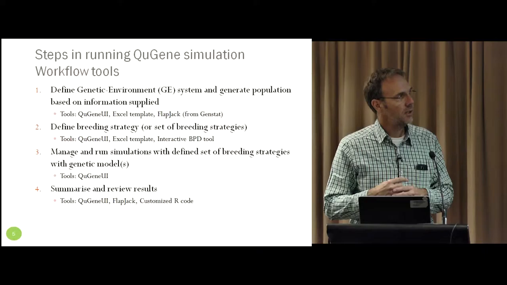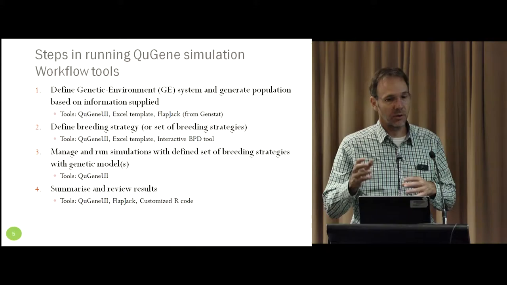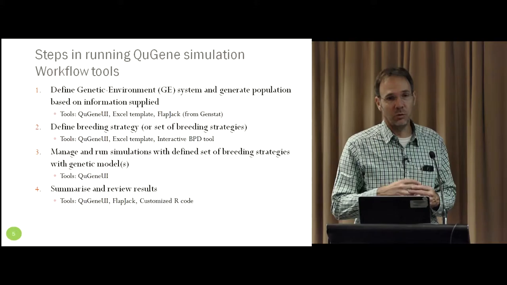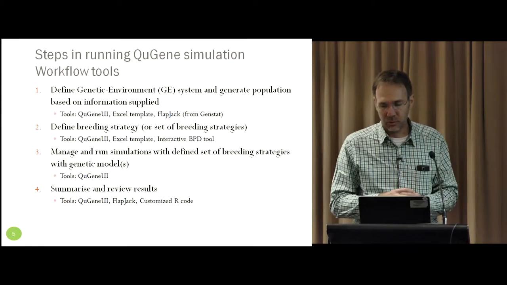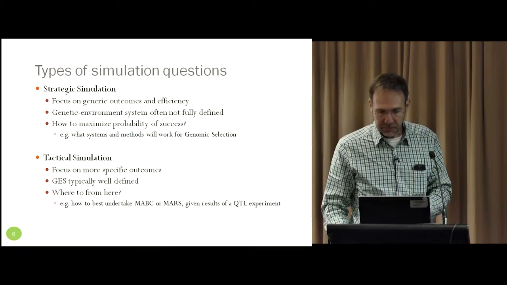So we were actually simulating physiological traits and yield and so on, but where the genetics was being driven by Q-Gene and the breeding program. So we could simulate whole breeding programs. It requires a fair bit of computer power to do that. We're still doing that kind of work. We've got some stuff we're hoping to publish in the next year or so, but these days we've got 10,000 processes to help us so we can do sort of 20, 40 million simulations a day so we can get through this stuff pretty easily.